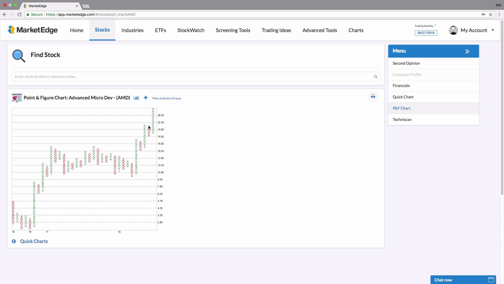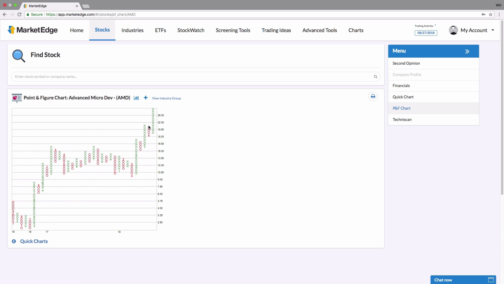So we also have different price points below $20. Each X will represent a half point move, and so it'll take a dollar and a half to go down. And above 100, I believe we use a five box. Each box represents a dollar, but it's a $5 reversal, the change to the zeros.